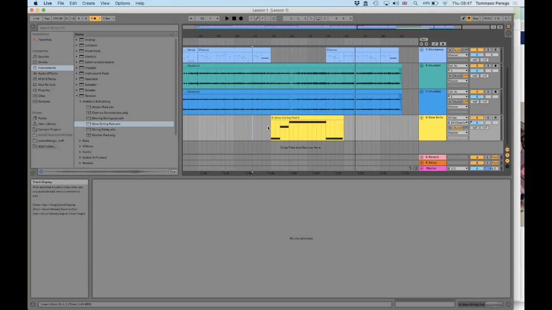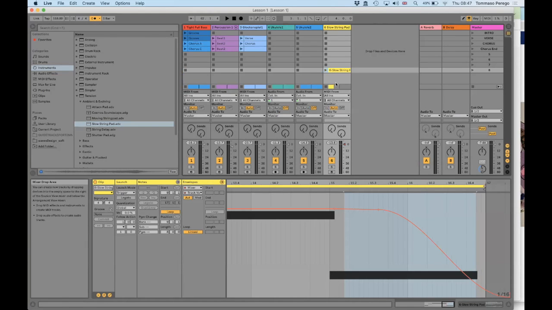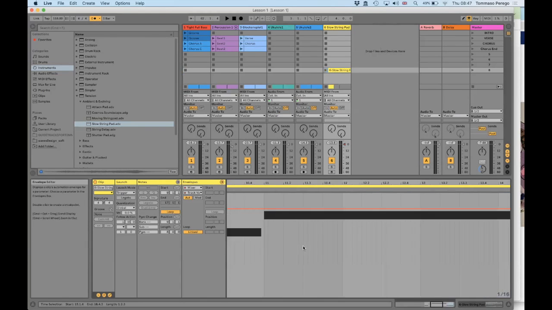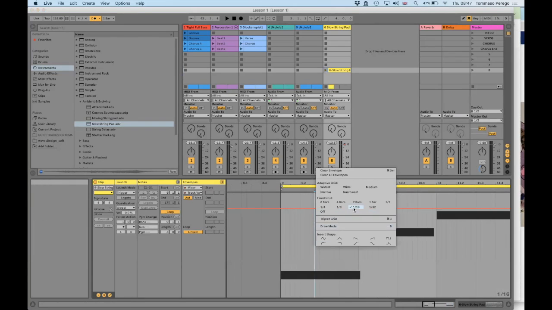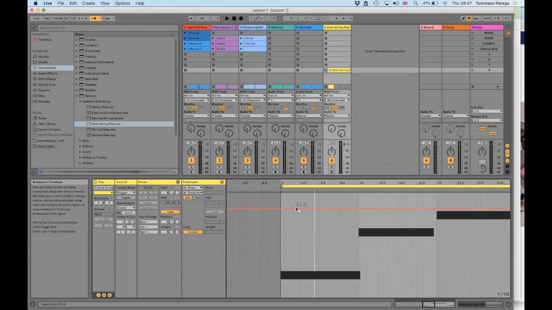Of course, our performance wasn't excellent. There were some defects, but what did we do? We went into the clip and we quantized it better to the 16 grid, if you remember, to the fixed grid, going away from the adaptive grid that was just for performing. And then what did we do?